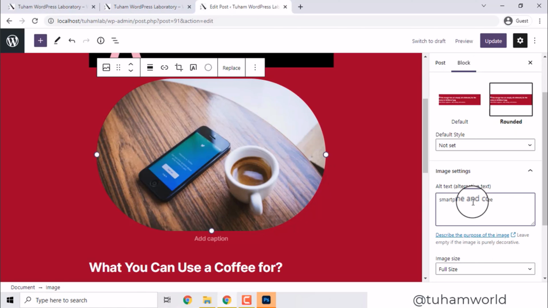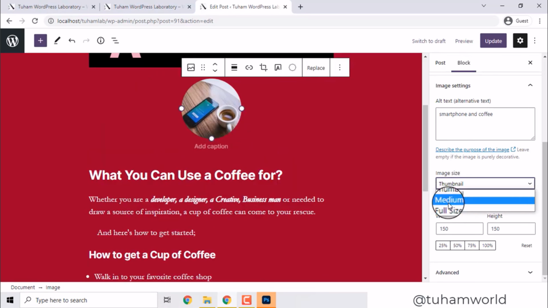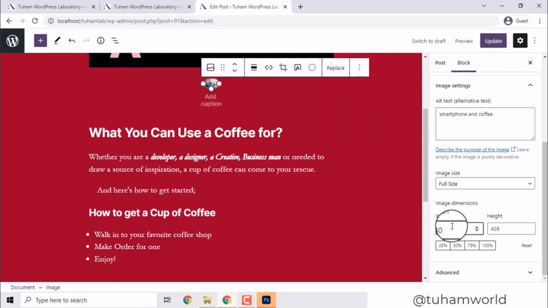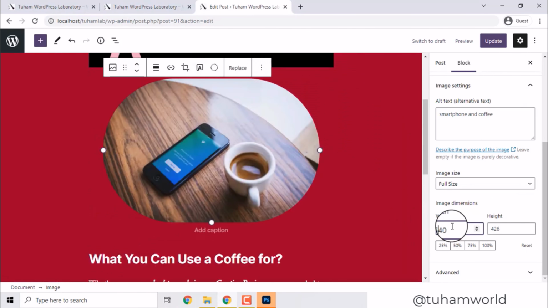The other setting that we have for the image block is the image size. You can either make it medium, thumbnail, or full size. You can also decide to give it a custom width and a custom height, let's say 840 or 540.